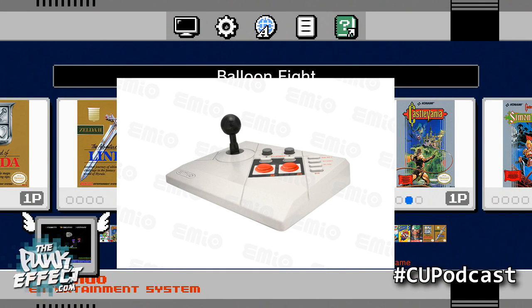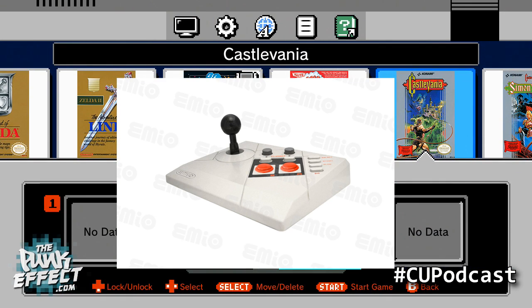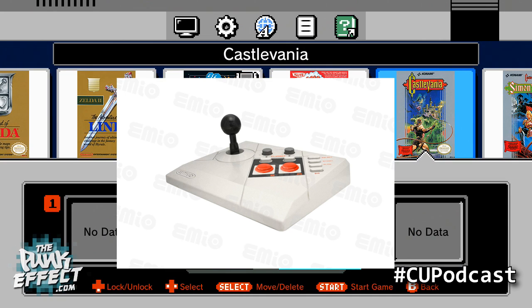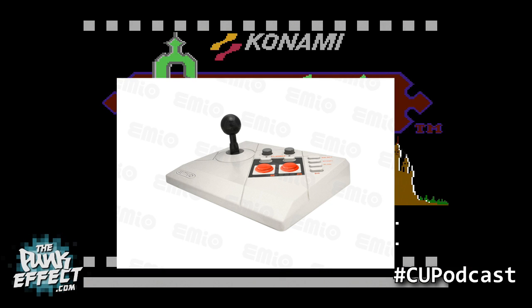But these are in stores. Like, these aren't just, if you search, let's see, EMiO Edge joystick, these aren't just available online. You can walk into stores and find these. These are stocked. Let's see, if I click on shopping, let's see, where can I buy it? Yeah, you can buy it at Best Buy. It's out of stock. It was in stock before.